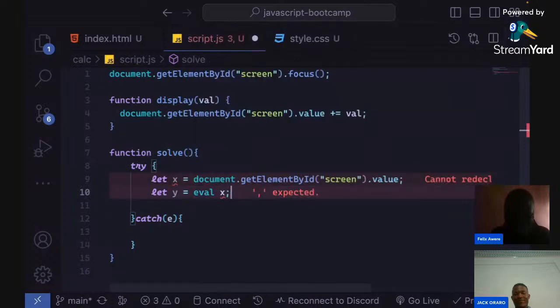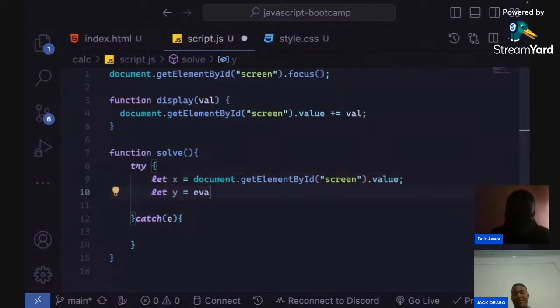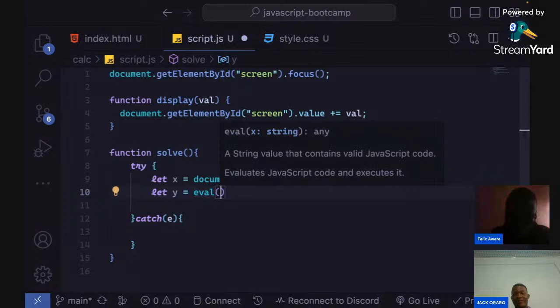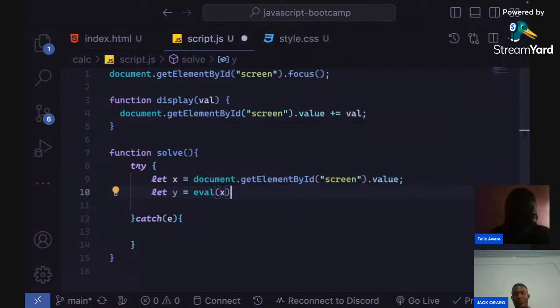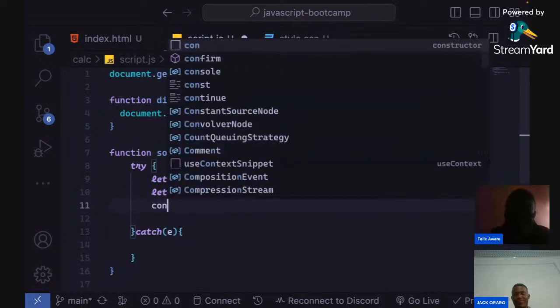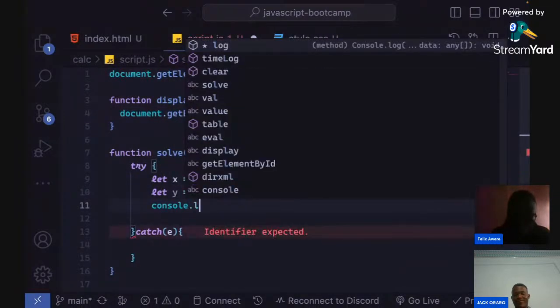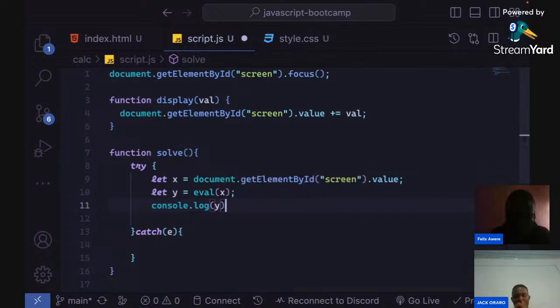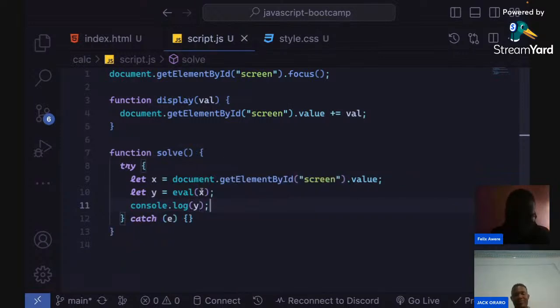Okay, eval is a function that evaluates a string and gives out an answer of that string. So basically, if I try to console.log y, if I continue, it is something like, let me just refresh and click solve.